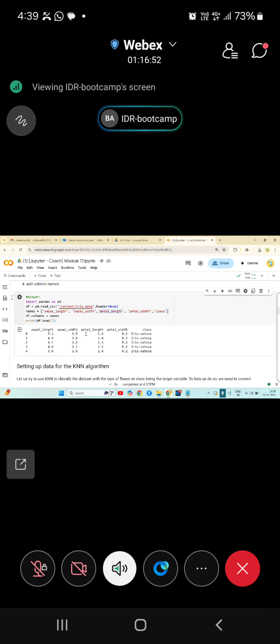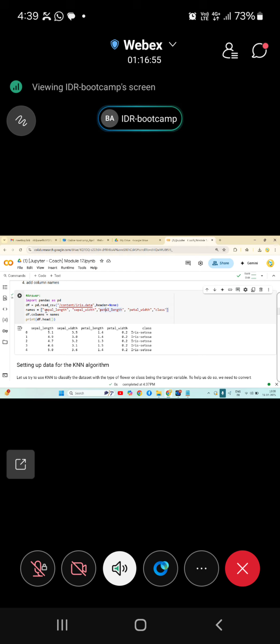Now, what I am doing? I am adding all these names as columns. So I have created a data frame. What is the name of my data frame? DF. Right now physically it is there in some folder, but I have uploaded it into the memory. And yes, df.tail is for the last 5. I will come to it, don't worry. So we have created a data frame, and in this data frame, I have loaded my data set iris.data. Then I created a column names list, and then I have added that column name to my data frame. And then I have printed the first 5 rows of my data set.